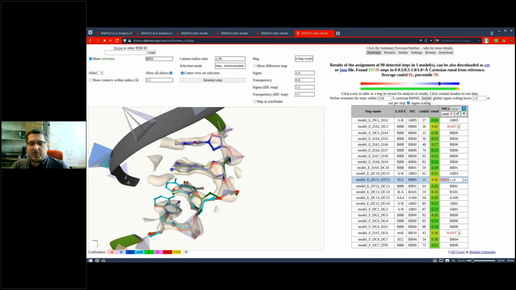Markéta found that DNATCO can be useful, and she is trying to improve the structure using our tools. It also motivated us to introduce new functionality like the pair step scaling factor.